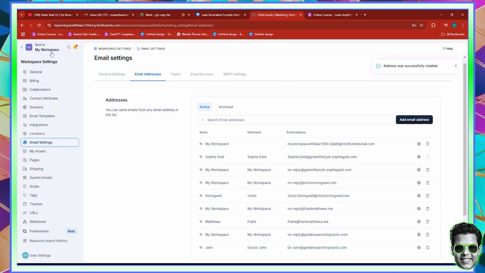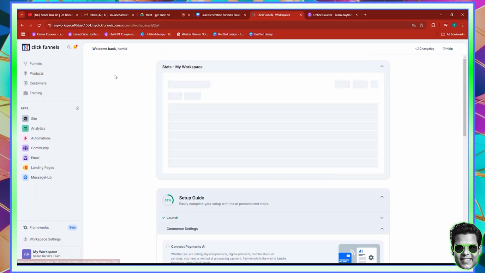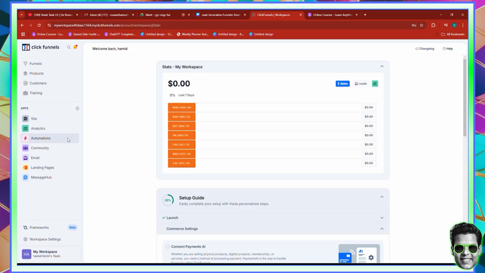And so now I want you to click right here so that you can exit. Normally, you should go to General Settings and add some detail about your address and so on and so forth. But since I already have an email that I'm using right now for Sophia Gold, I can't add new details. You can only add one address, right? So you better make that address one that could be used for all.